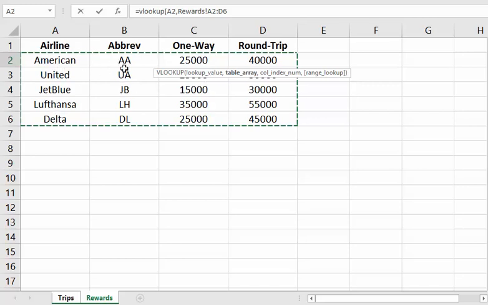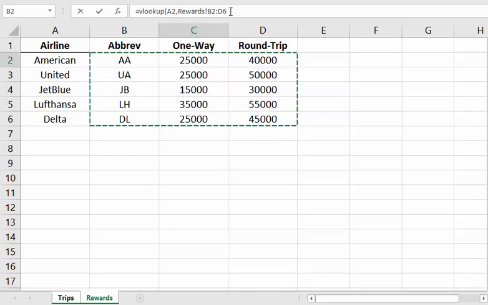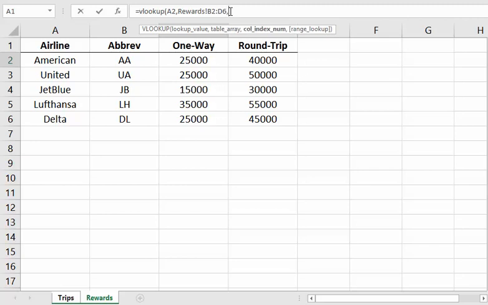Well, approach 1 would be to go ahead and use index match, or simply make the table smaller. In that case, you're only using this part of the lookup table, and now your lookup value becomes the leftmost part in the table you've selected. The one-way ticket miles becomes column 2, and the round-trip miles becomes column 3. Now the problem, of course, is that you need to decide whether it's round-trip or one-way.